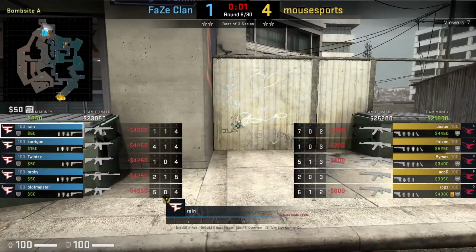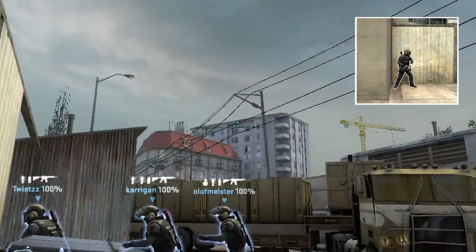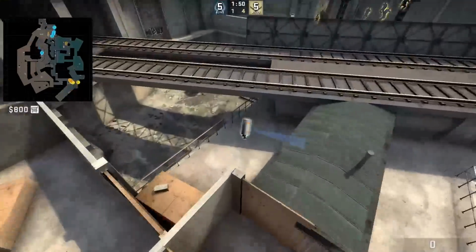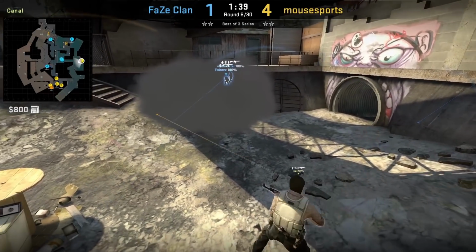Rain smokes short pipe towards T Monster. He stands in the corner, aims top right of this window, and jump throw. He throws this at the start of the round, and FaZe Clan uses this smoke to take water control, as the smoke gives cover to anyone holding from outside Monster.